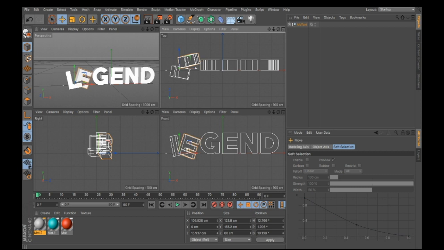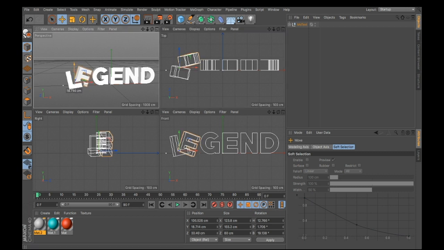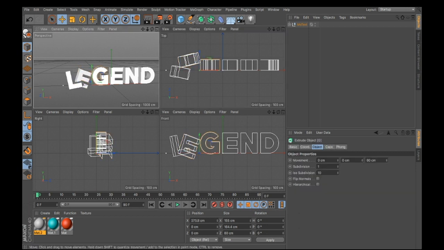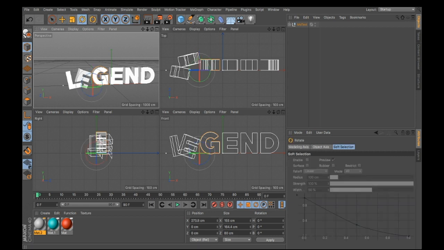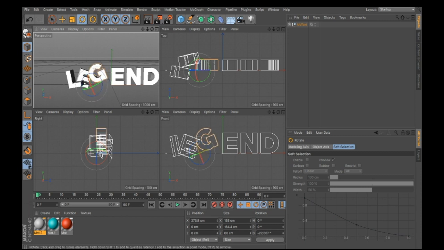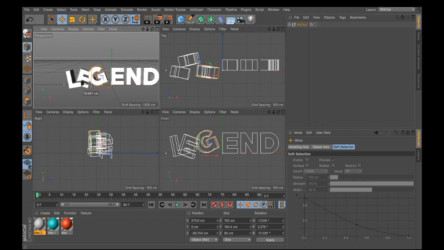So we're just gonna position it just right. That looks good like that. Go to our third one. Let's turn it back this way a little bit more. We're gonna curve it this way. Kind of just turn it this way to match the first one. We're gonna want it in front of the E. Actually, no, we're gonna want it behind the E.